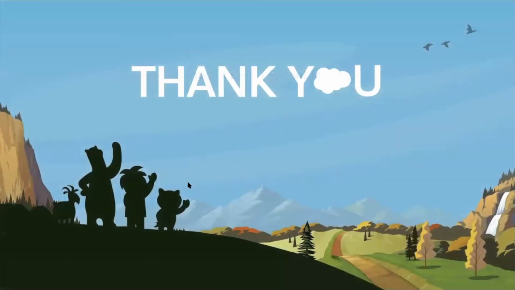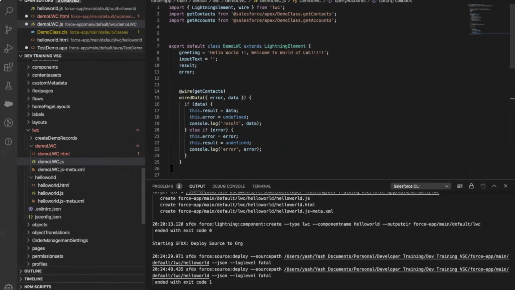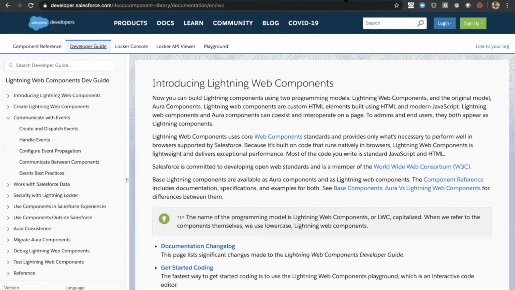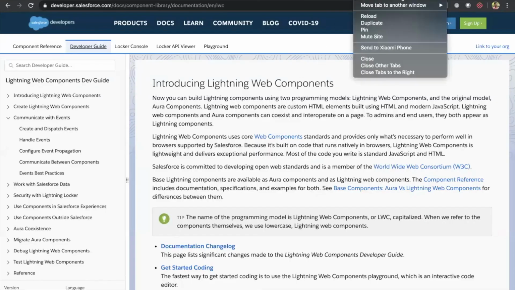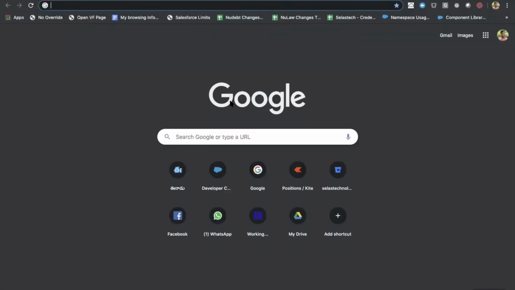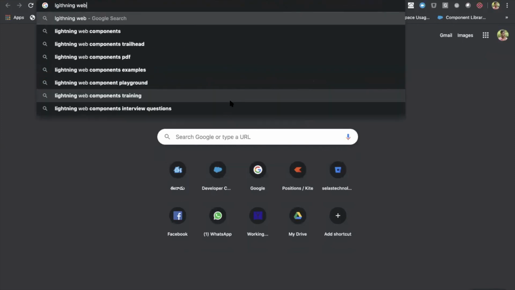Before I conclude, if you're facing any difficulties while setting all this up, and you want to play with Lightning Web Components without setting up all this stuff, Salesforce provides a few things. Here we go, and I apologize for running late, guys. I'll quickly wrap up within 2 minutes. So type Lightning Web Component library here.